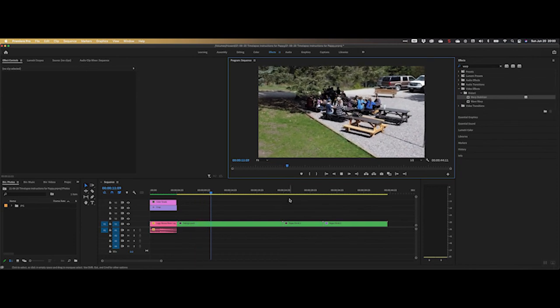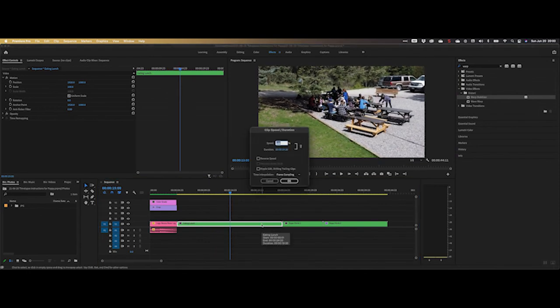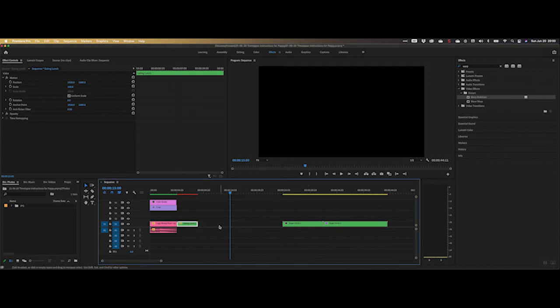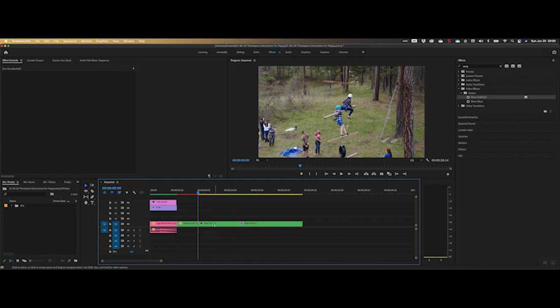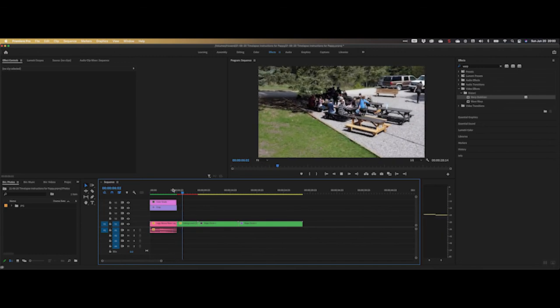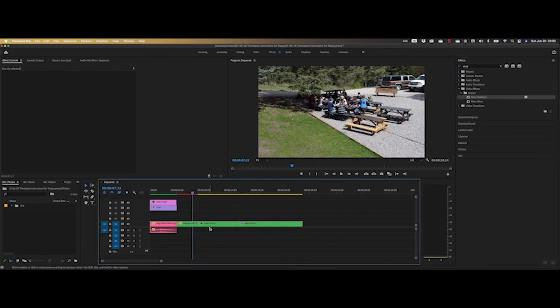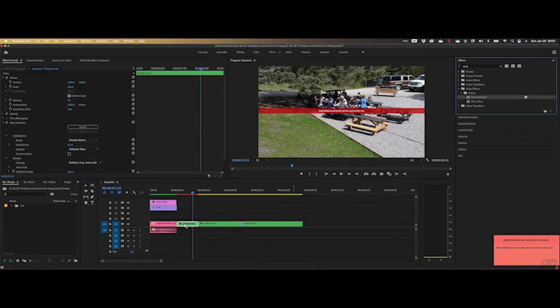But then I can go like this, and I can make it even faster. Now if I really want to work on this, I'll throw a little warp stabilizer on this to try to get rid of some of the shakiness.